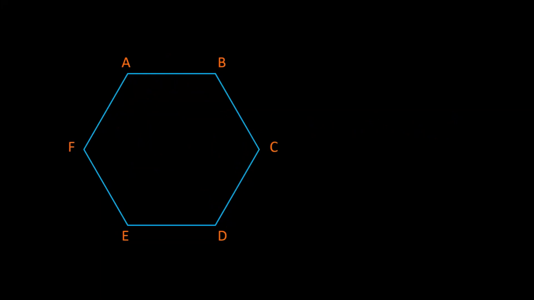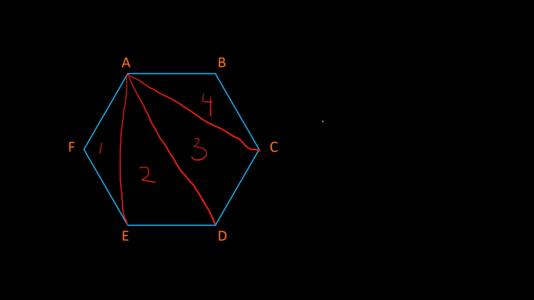One more. Here we have a hexagon with 6 sides. I'm once again going to divide this into triangles. This time I'm going to connect my vertex A to E, D, and finally C. Notice that I did not connect A to B and F for a reason I'll explain in 1 second. First, let's count our triangles. We have 1, 2, 3, 4 triangles, which means a hexagon has 720 degrees.